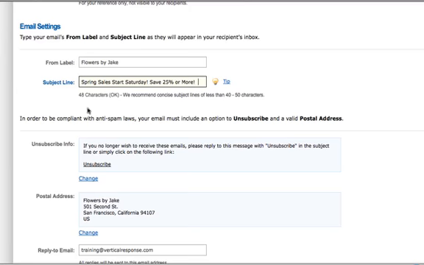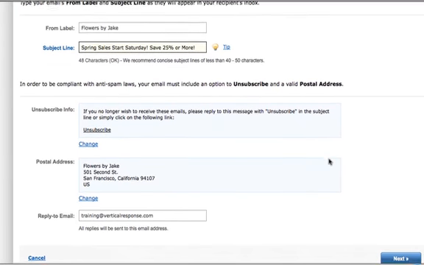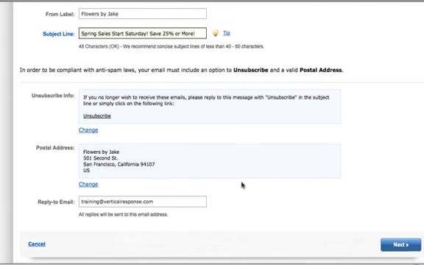The bottom of the email will have a footer, and the footer contains, again, information required by CAN-SPAM. You must have an unsubscribe mechanism, and VerticalResponse is going to take care of the unsubscribes for you. This will be part of the reporting once you send your email out, and this will also be marked in your mailing list, so you won't be mailing to these people going forward. You also have to have a valid postal address for the sender of the email. Again, this is required by the CAN-SPAM law.